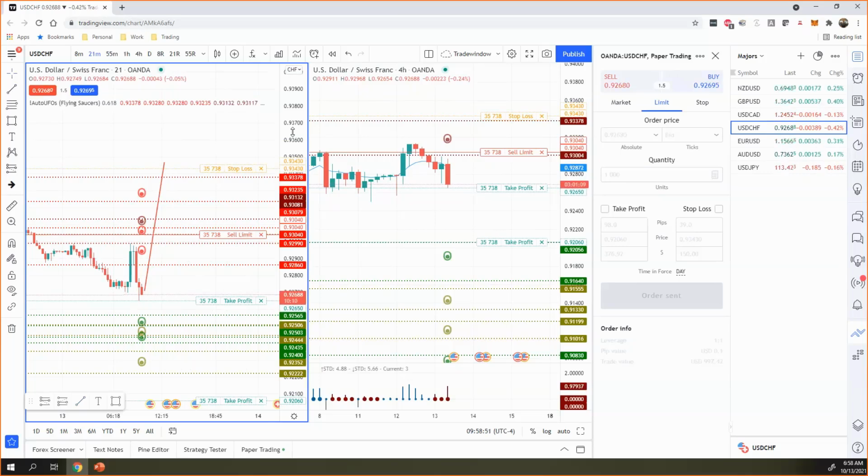Yesterday I was actually in a gold trade. I was going short. Everything was looking great. The daily was down. The in between, the 4 hour, was also looking pretty weak. I got in on the 60 minute. I found the setup. I kid you not, as soon as I got in, it just went straight to my stop. It was as if the market was waiting for me to get in so it could stop me out, and that's going to happen, and that's fine. That's how life is. That's how trading is.